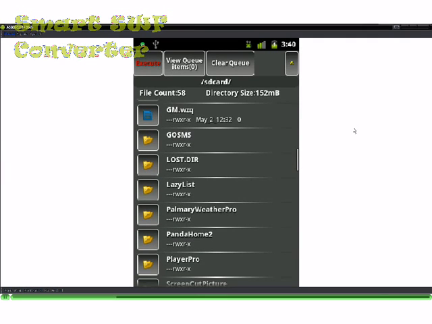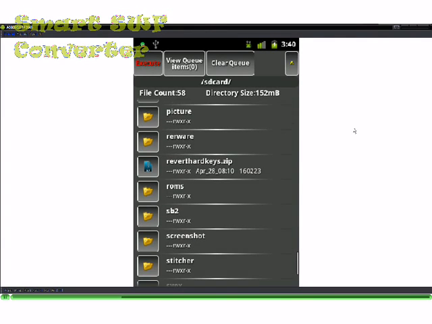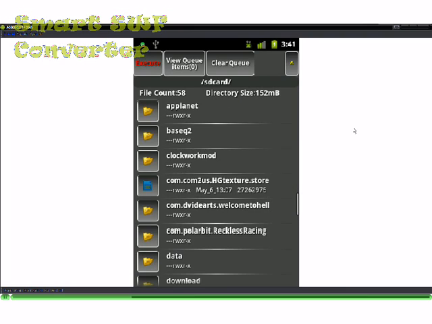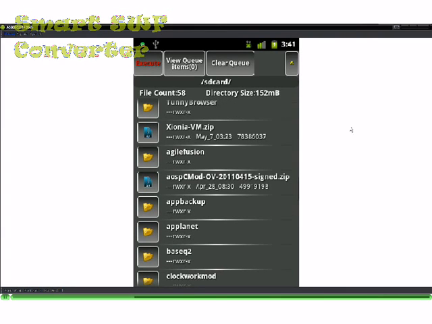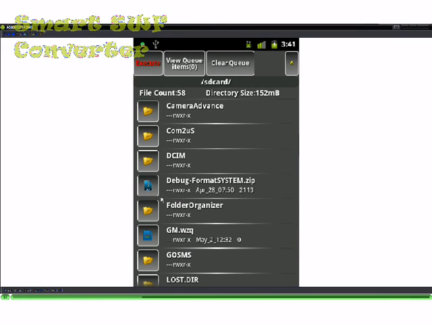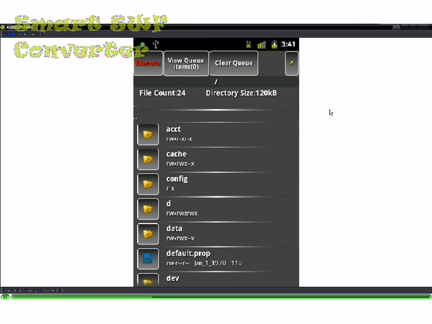Now I wanted to show you guys the files I use, which I still have on my SD card: that revert hard keys zip, the gapps for your Google apps, my mod, that's the one that's on my phone, and then this debug format. You'll need that if you're coming from another custom ROM, but you probably already know that if that's the case. You guys will have to look on XDA forums. All of those files are on there. Those guys are great. You can find me on there at Bane1805.